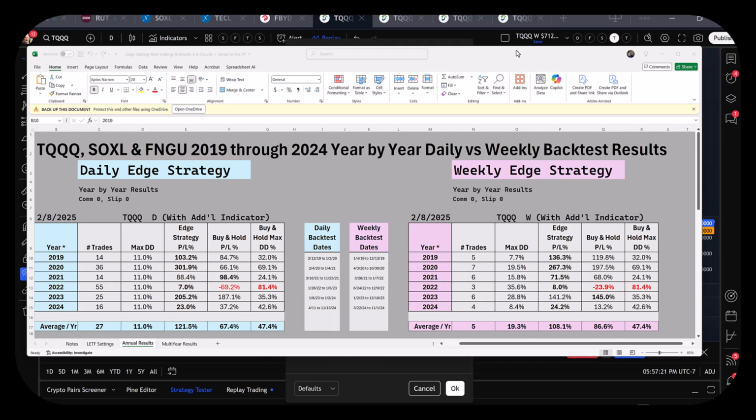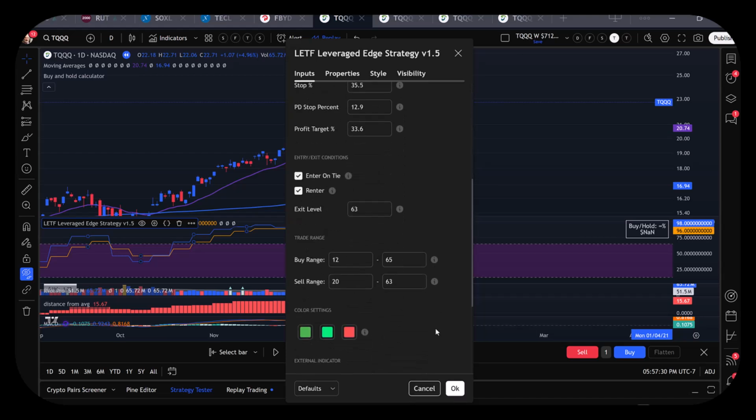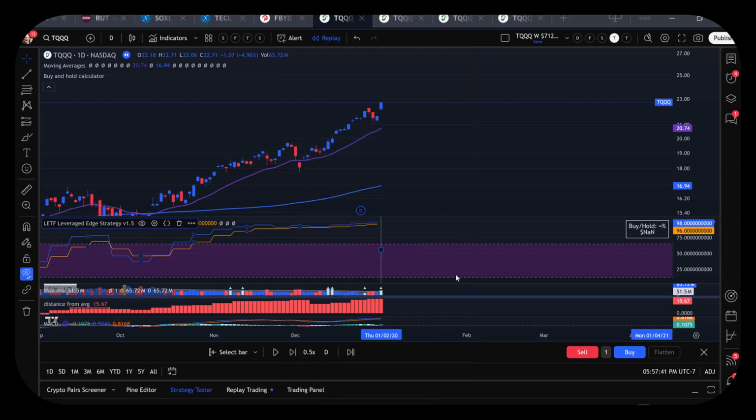So I'm going to move over to the strategy on TradingView now and show you how that compares. And right now, I have this backtest set for the beginning of the year, ending at the end of the year, just to show you how this shakes out. So using the replay function of TradingView, we're going to start out here on January 2nd of 2020, and this is the weekly version of the strategy that we're doing first. So there's going to be fewer trades using this particular one.